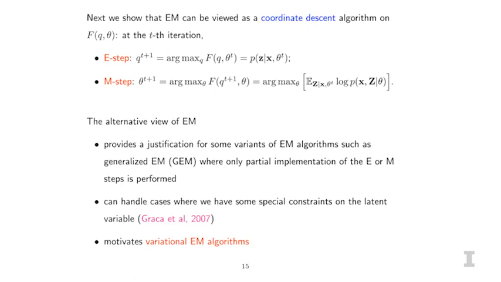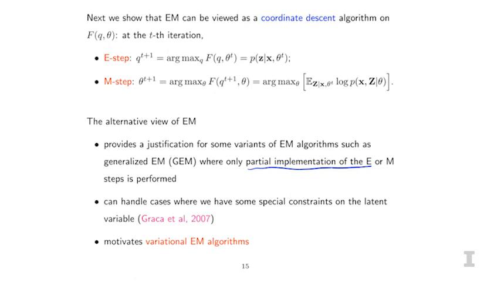And this provides some justification for some variants of the EM algorithm, where we only do a partial updating or partial implementation of the E or M step, as long as the corresponding Q or theta is better than the current value, meaning we are improving the f function at each iteration.